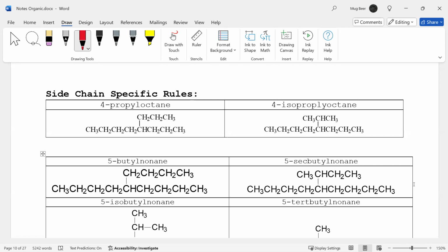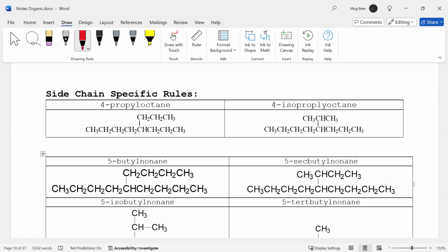So what I'm doing here is I'm attaching a propyl side chain to a longer chain, and I need to have 2 different ways to name it because there are 2 different ways it can be attached. What if it connects to carbon number 3? I have an example for carbon number 1 and carbon number 2. What about carbon number 3? Oh, I don't have a third name. So with the propyl groups, you only have 2 options.